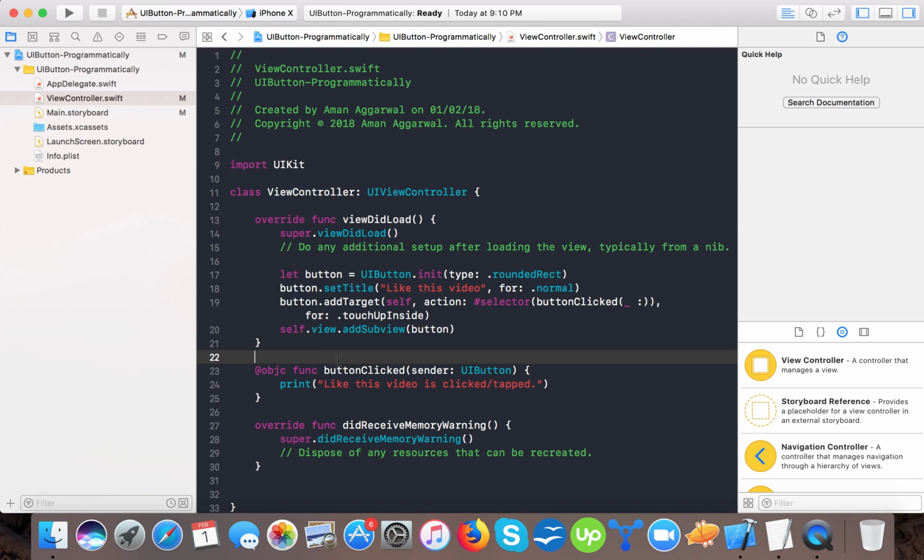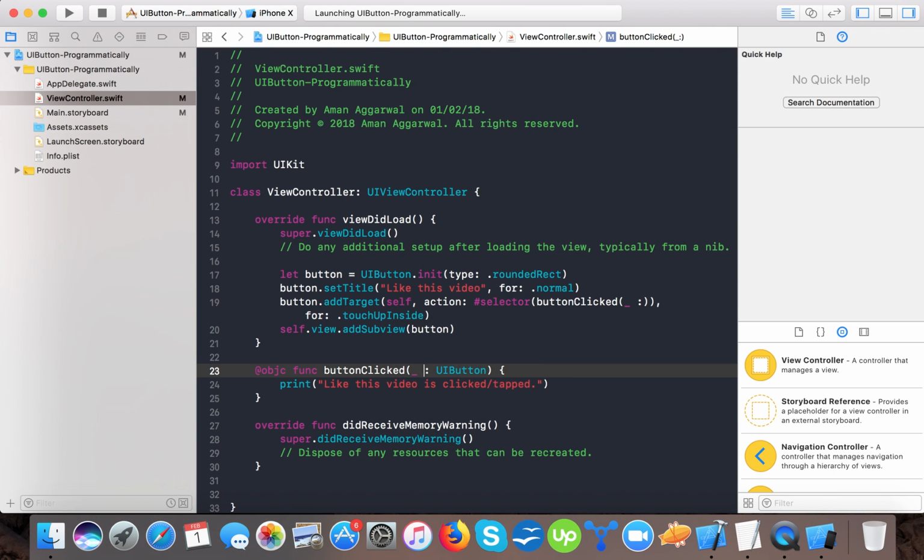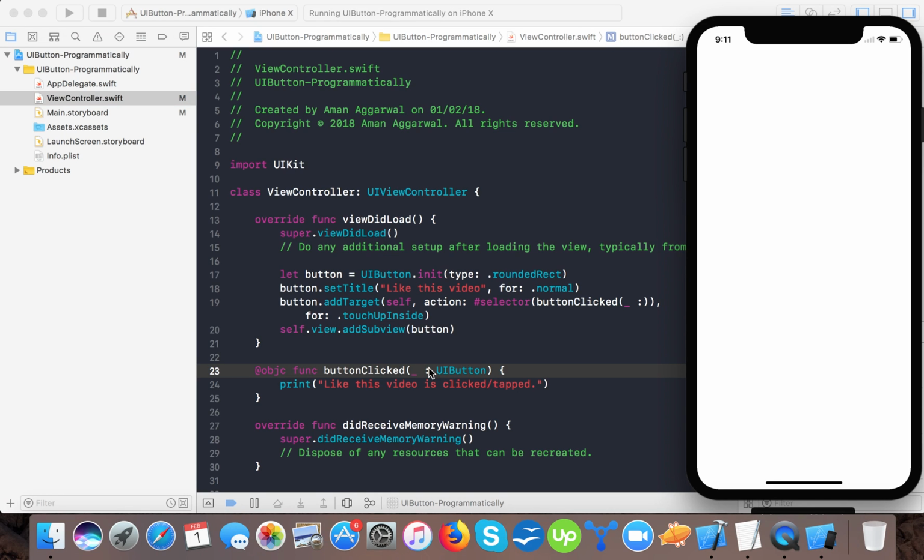And now if we run our app, let's see what we have. We run this app on our iPhone 10 simulator. It's building and it says there is some error, unresolved identifier buttonClicked, because I wrote sender here, not like this. Like this, and here we go. Our app launches. It's attaching to the iPhone 10 simulator, and our simulator starts up. The application starts up, and here we are not seeing our button.